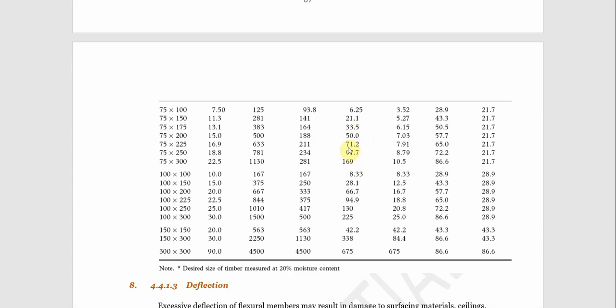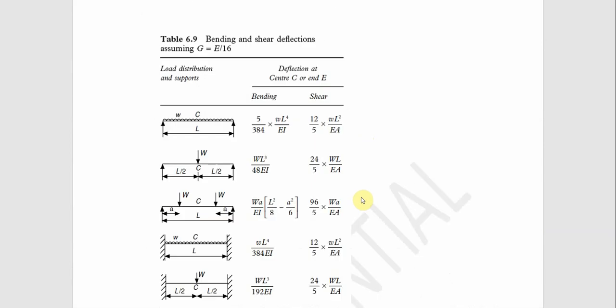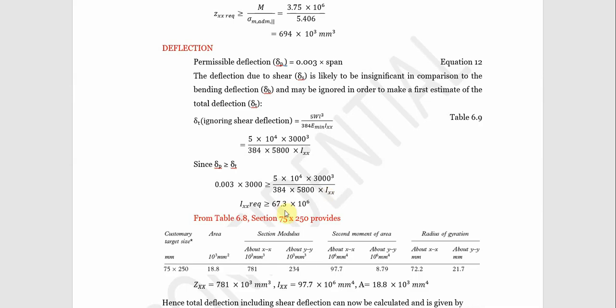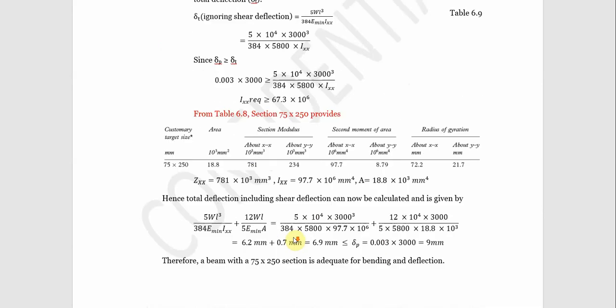So we selected this, but we can still use 71.2 also, because 71.2 is greater than this, but it's very near. But to be on the safe side, that's why we are selecting this particular one. So we are selecting 97.7, and so from there we can calculate our ZSS, which is the section modulus, 781, which is this, and then we can calculate this one. Our area is 80.8, which is this.